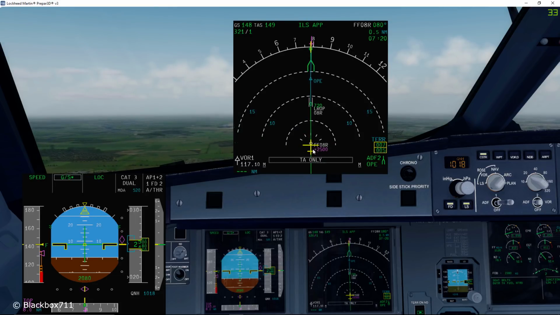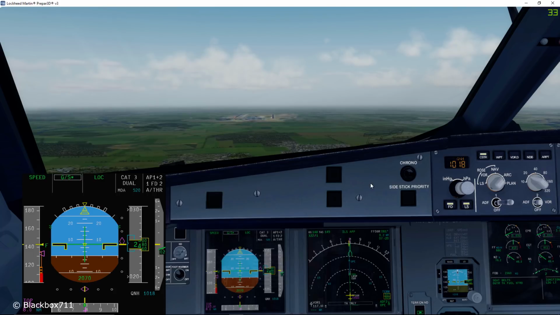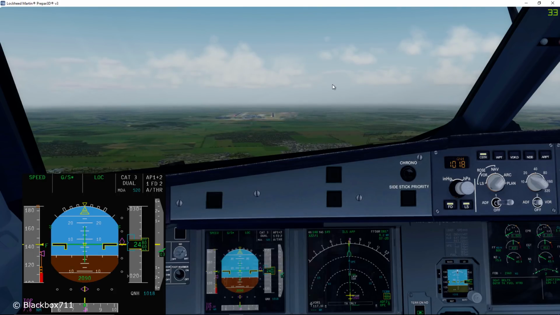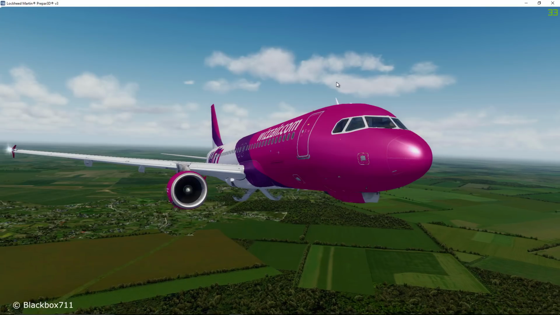Glide slope star. 7.6 DME, just about to approach that, so we have the correct cross-check DME distance here. Selecting gear down.